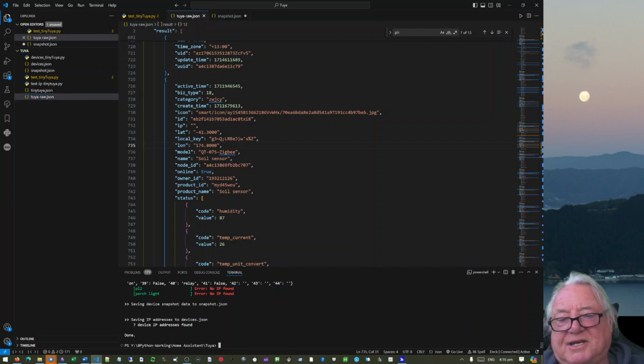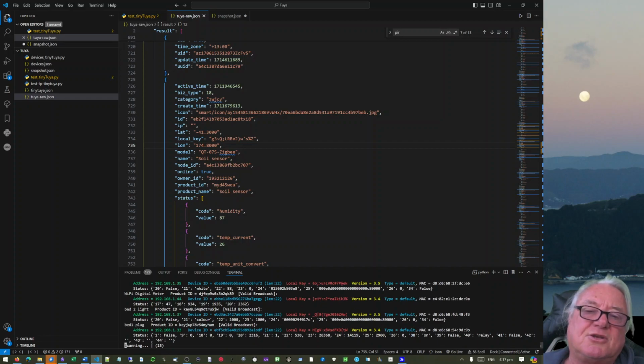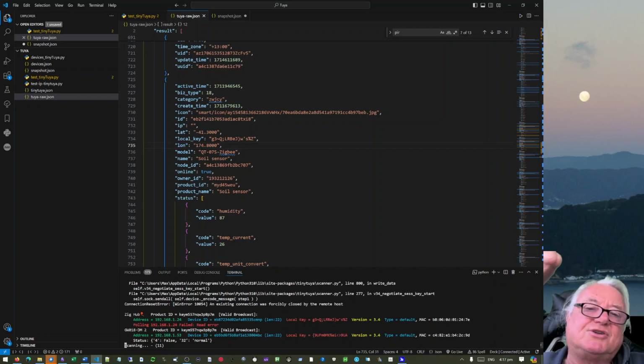Okay, so that's one part of it. What I actually find is with the scan. Now you notice with that one, when it was coming through, it's got some of the data we need, but there's one thing it hasn't got. So the next one that you type through is python -m tinytuya scan, and that does the same or a very similar process to the Tuya raw, apart from it also says what version the device is.